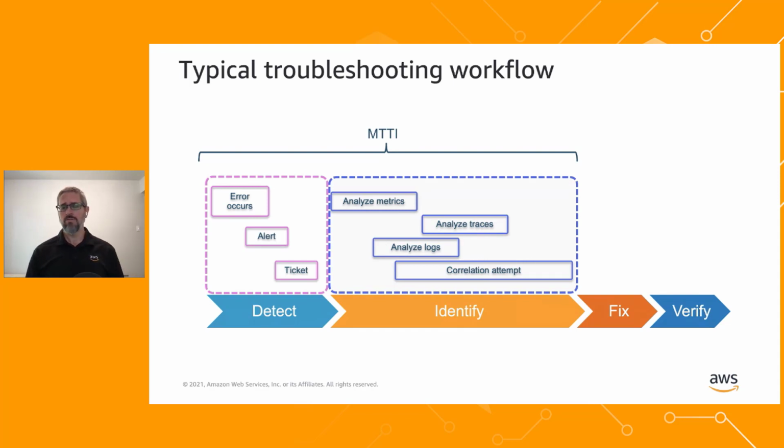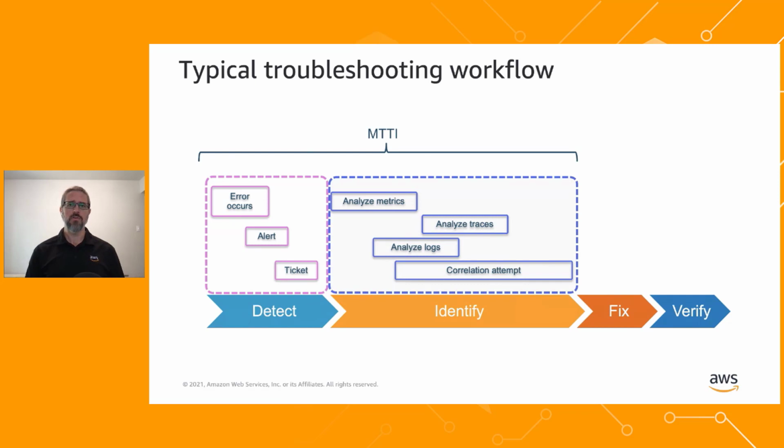And then they might have to work very, very hard to correlate this data from across all these disparate systems and come to a reasonable understanding of what has gone wrong in their environment. This can be especially challenging if a customer is operating a complex microservices environment, or if they have multiple integration points with third-party software vendors or SaaS vendors. We refer to this time as the MTTI, or mean time to identification. And this collectively is where customers have the greatest pain in dealing with issues that occur in production.